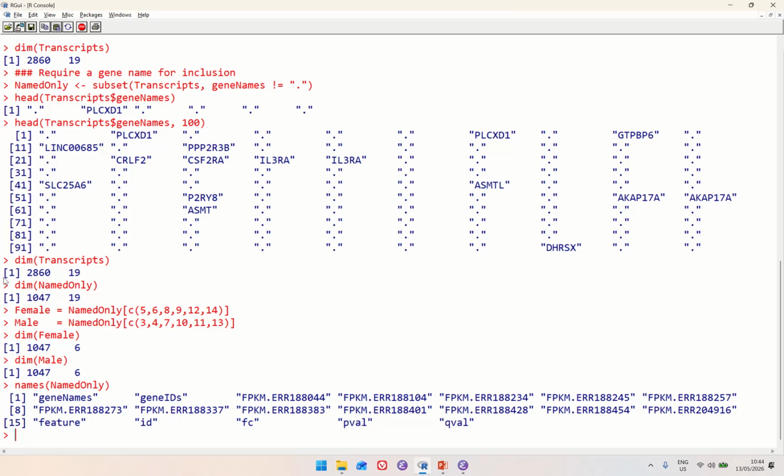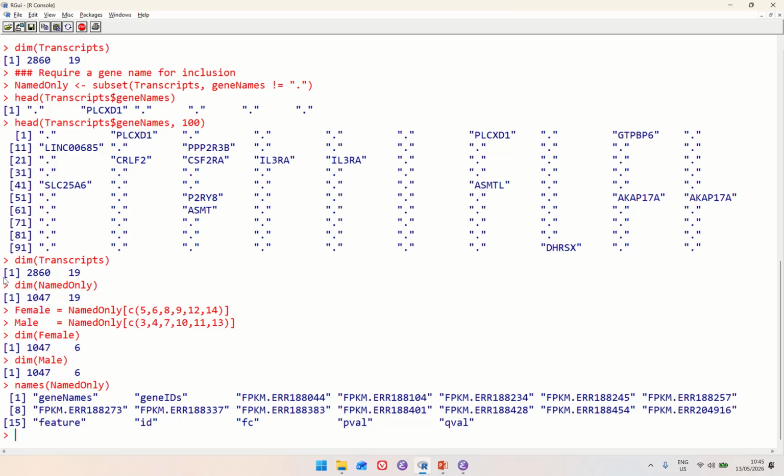What we're doing is numbering which columns we want to extract from this table. So I have a vector containing these numbers, and I use the square brackets around it to say, these are the columns I wish to extract from named only, and put those into female. Similarly, I have these 6 columns that are numbered for males. You can see that if you put these lists together, you've got 3, 4, 5, 6, 7, 8, 9, 10, 11, 12, 13, 14. That refers to the physical order they show up in as columns in this table, which ones are male, which ones are female.